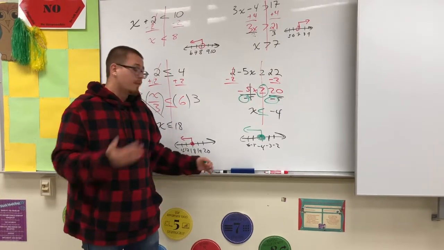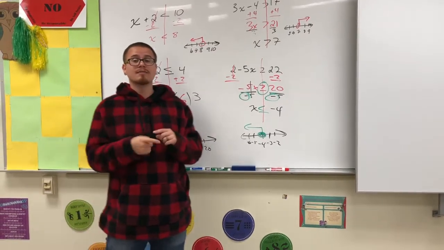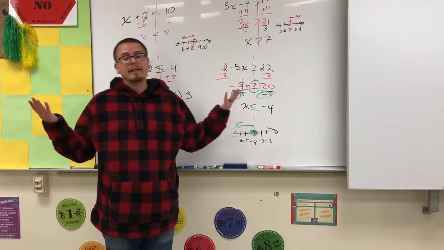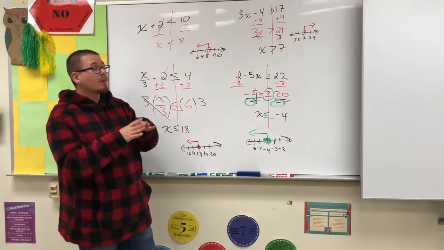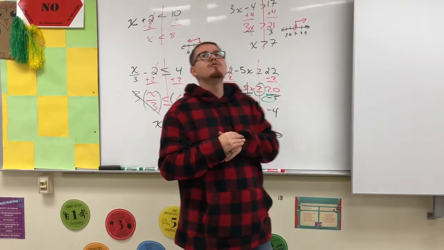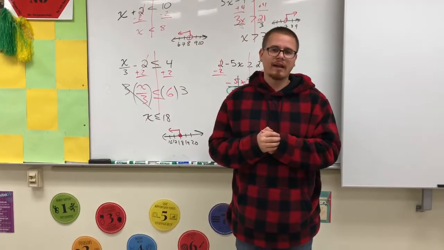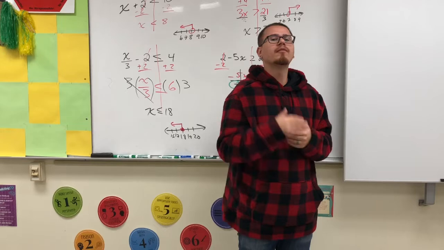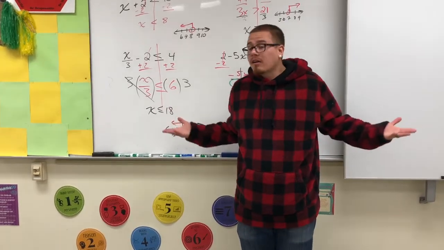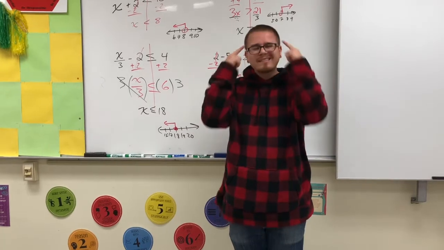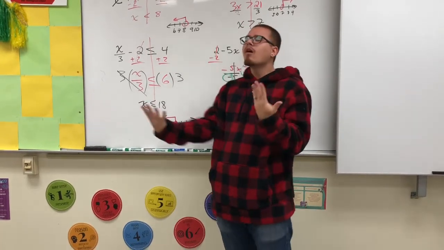Hopefully this video, I know I talk a little fast, you might want to go into the settings, drop that speed to 0.75, slow it down for yourself, or start listening a little faster. Inequalities represent a range, so if I need you to do at least 10 topics per week in ALEX, if I need you to go up a minimum of 3%, if I need you to have less than 3 tardies a week, whatever it is, things like that, that's all inequality, so it's all over the place.